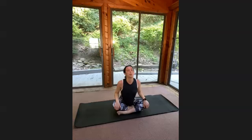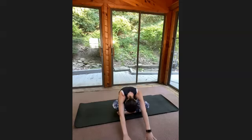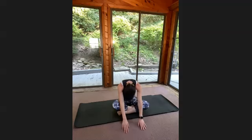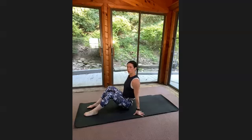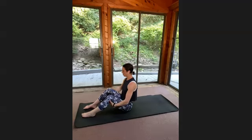And reach it up. And then we'll just reach forward all the way. Getting all of that little length in the low spine. You can just shake it side to side. And you'll round it up. We're gonna take your feet in front of you, just bending the knees here, and then bringing your hands underneath the pockets of your legs.